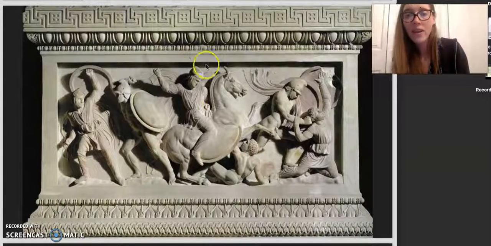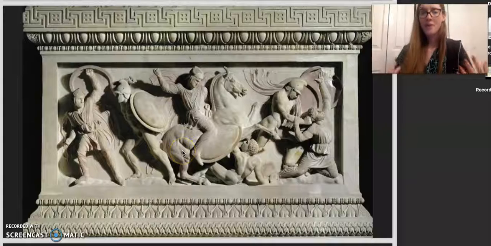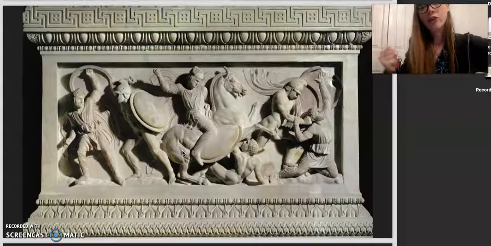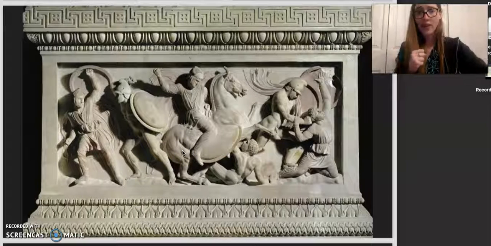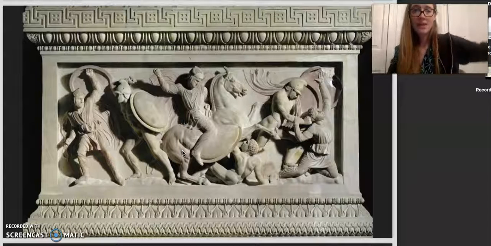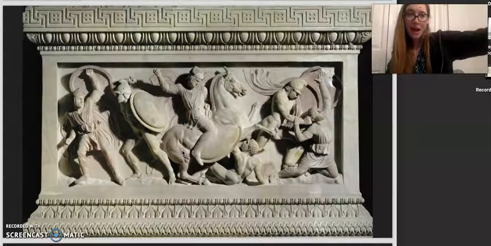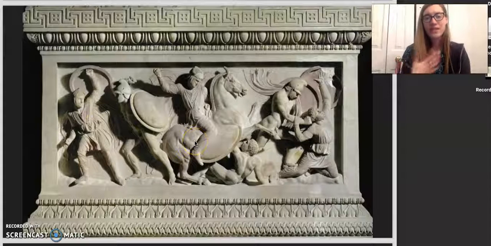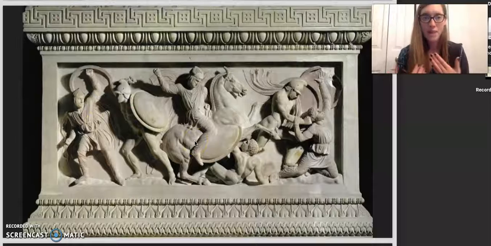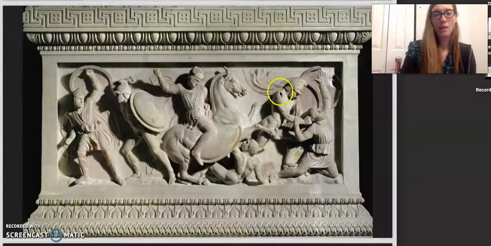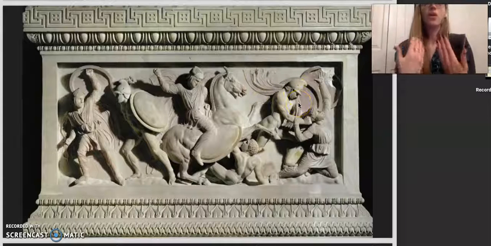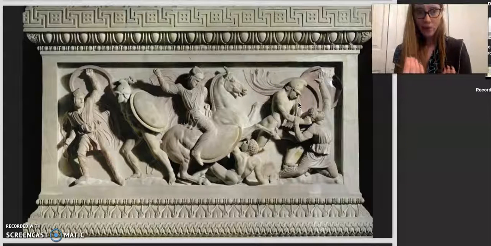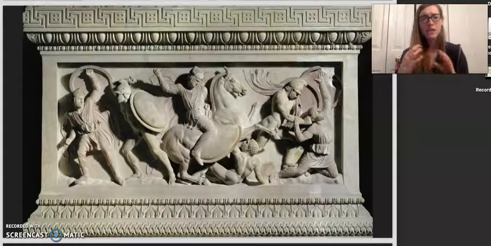So here we have the king himself, very prominent, actually emerging out from the side of the sarcophagus. The relief is so deep that a lot of the arms and other limbs are in the round. They're fully sculpted, so they're able to reach out into the space. And we have this sense of depth, which is shown by varying depth in the relief itself. So we have this very shallow cape here, which is looped around the shoulder of this man who is much further out towards us as the viewer. So we have this sense of movement and depth that is being picked out through the quality of the relief.